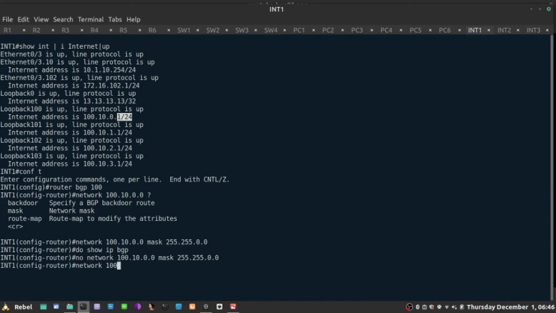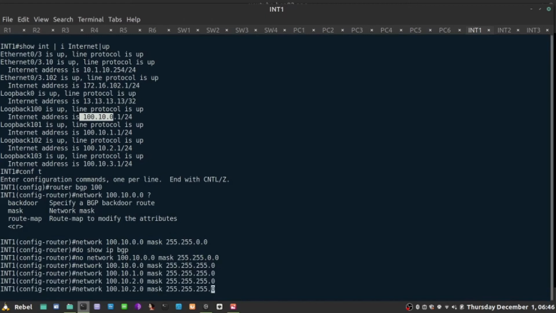Since this is class A and the mask here is class C, I need to specify that mask. So this is 110.0.0.0 with a /24 mask. Next one is 1, next one is 2, and 3.